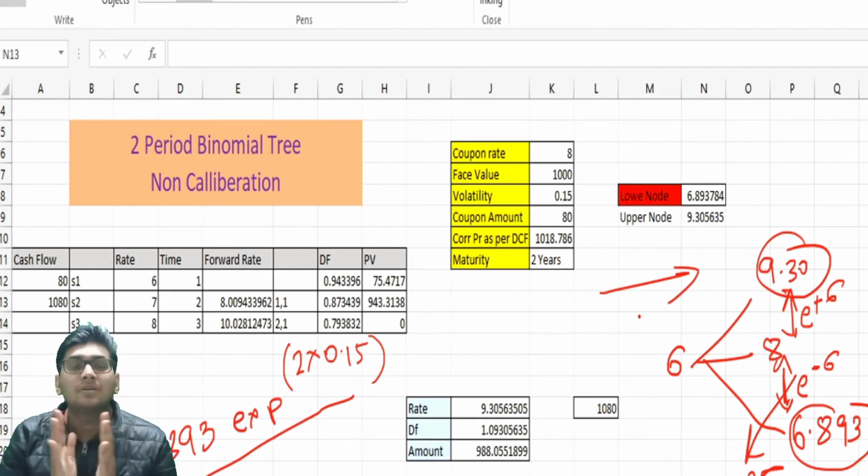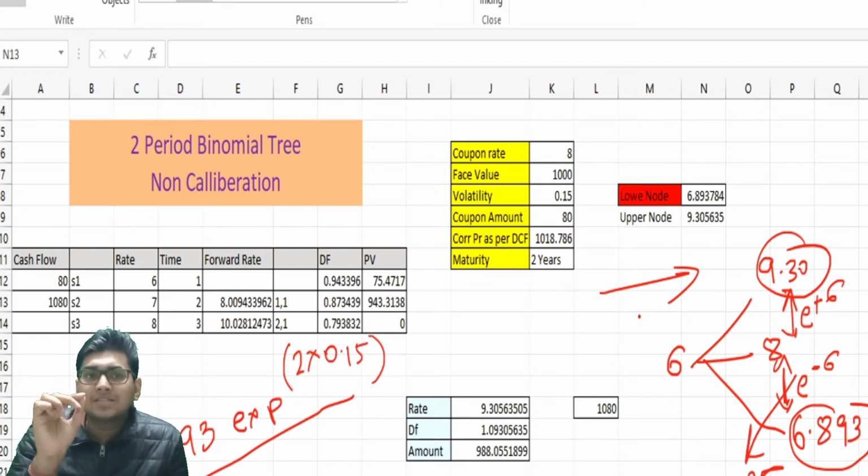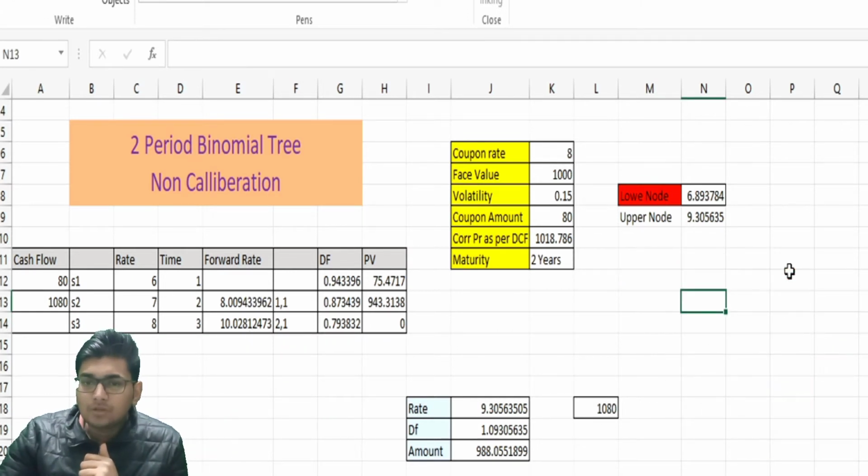So try to digest whatever I have covered till now. Let us take it again. I started with the basic details of the bond, and then I told you I need to have the spot rates. If I have the basic details of the bond and the spot rate, I can calculate the present value of the bond. So can I say that I can write some steps? First step is the present value of the bond with the help of the DCF method. Now let me reach the second step. I calculated the forward rate, because without the forward rate I cannot create a tree.